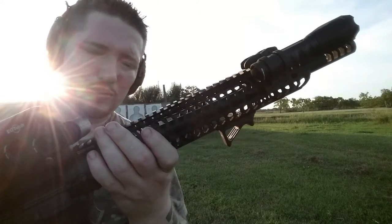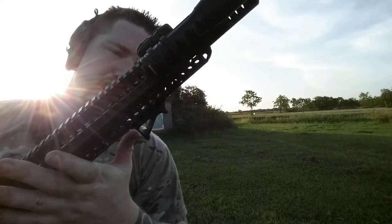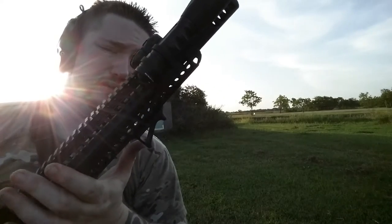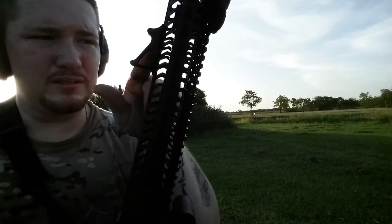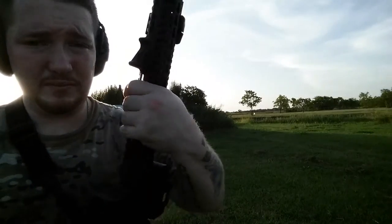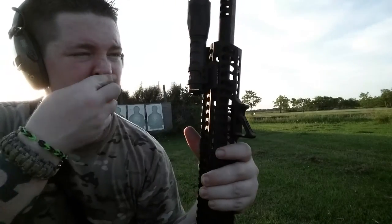So, Odin Works KeyMod rail, 7075 T6. Odin Works adjustable gas block. I believe it is made of aluminum too, or maybe steel, but I know it's adjustable. Odin Works hand stop here, 7075 T6. Recently introduced, I believe, at SHOT Show 2015. Odin Works KeyMod light mount.